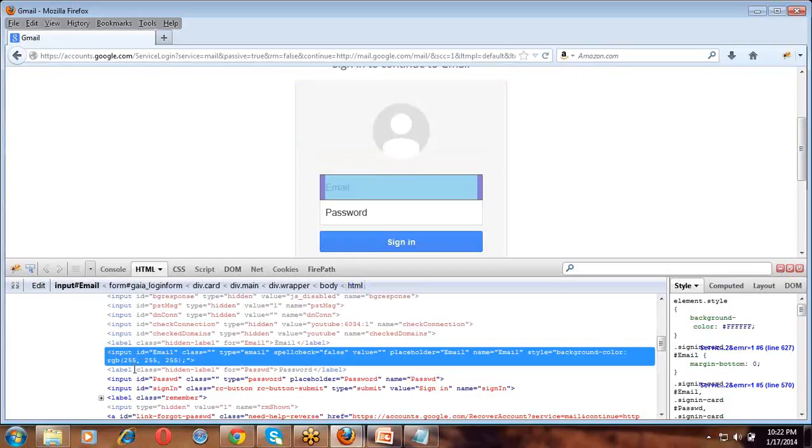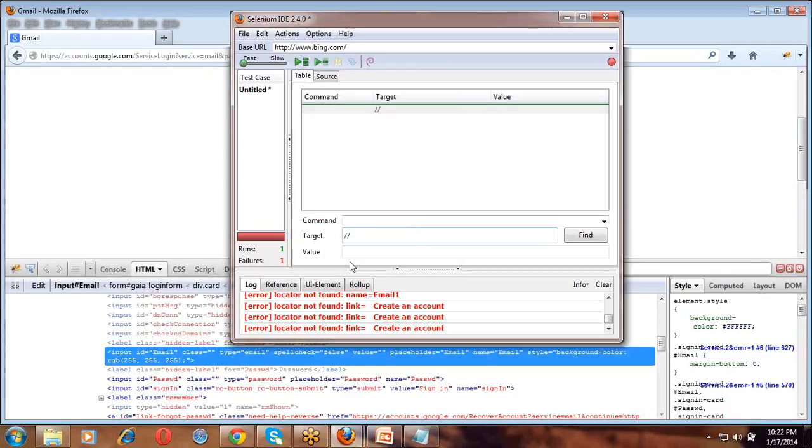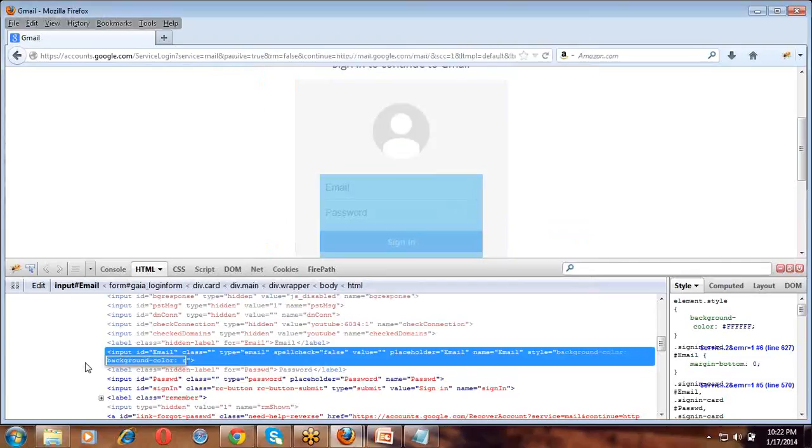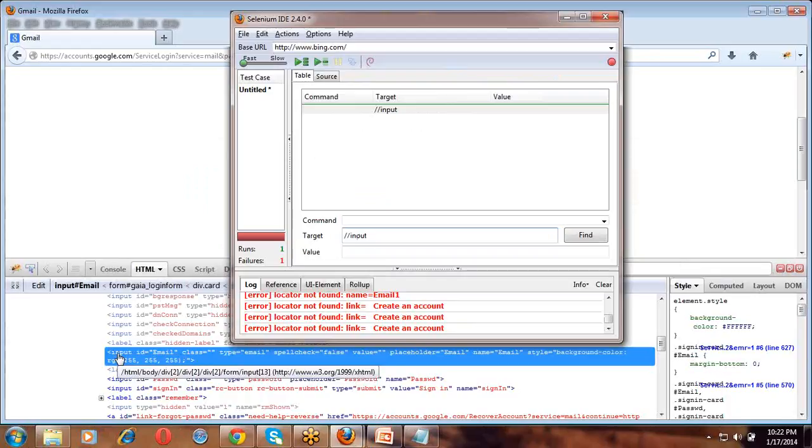What I will do is give it /, wherever you start as the parent element, the parent node. The node at which it will start. Right now I am taking the first node as the parent node. So I'll give / input. This is the syntax I will use. I'll show you that syntax also.